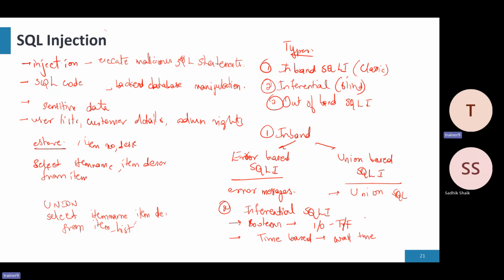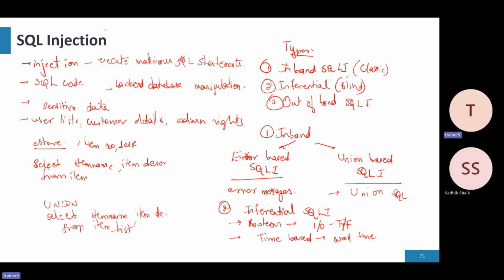From time to time, the database takes this response and tries to identify whether the query output is coming as true or false. Based on that result, the HTTP response will be generated. Sometimes it would be instantly generated, or sometimes there might be a waiting period also.